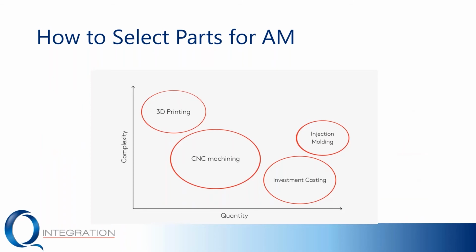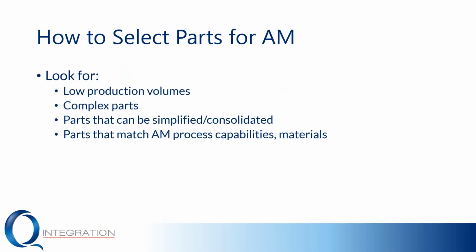I included this chart because I think it illustrates it pretty well. These are a few common production technologies. 3D printing, again, really fits more in the lower quantity, high complexity area. This is starting to change and morph a little bit, but typically outside of this, some other processes might work a little better. This just adds some context to the previous point.